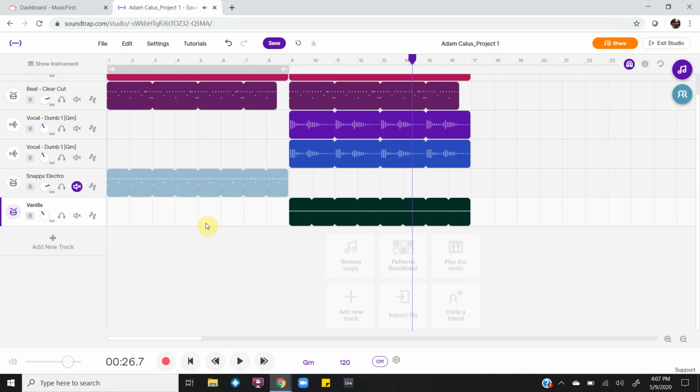Right, so those are the two different ways that you can utilize the Patterns Beatmaker. Two ways that I feel are super easy, super helpful, and that's good if you're just getting started in SoundTrap. Like I said, to review, you can make a full groove, which is what we did here, or you can just add a little something on top.